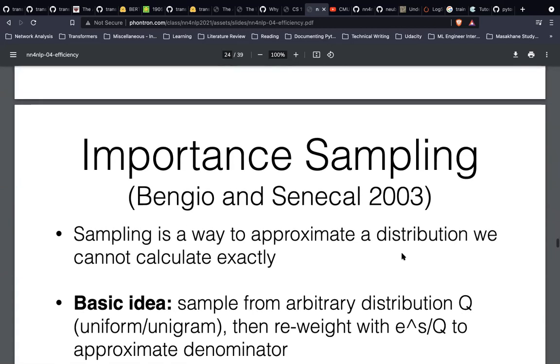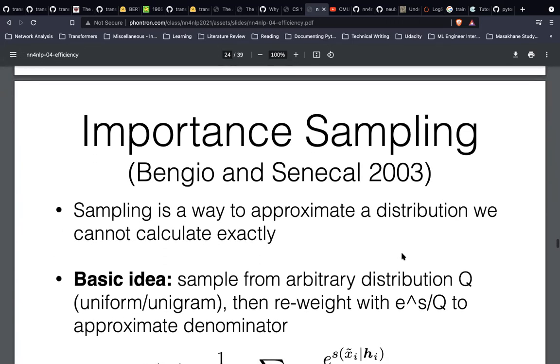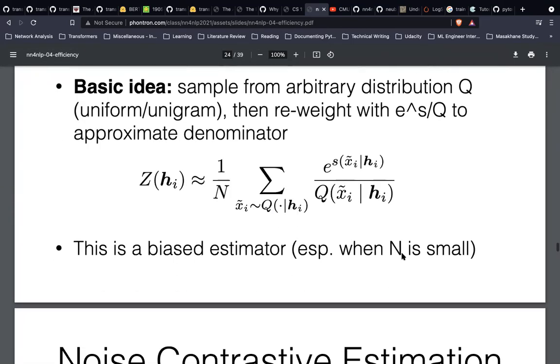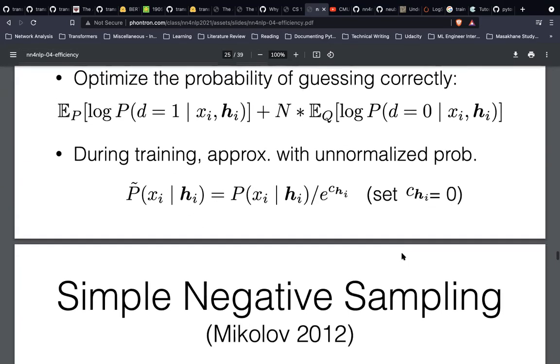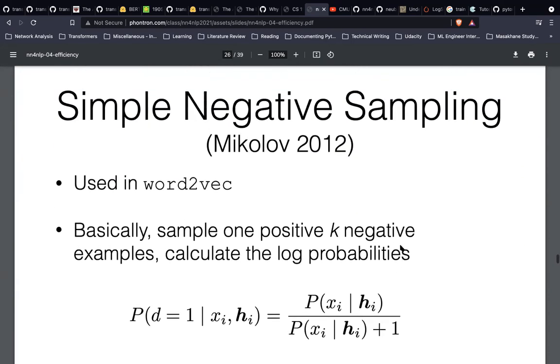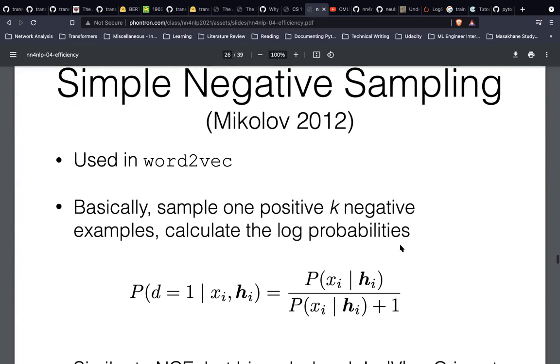And so in that particular week, I think they mentioned a number of ways by which this can be done. There's importance sampling, there's noise contrastive estimation, there's simple negative sampling. Simple negative sampling is used in the work of Mikolov et al.